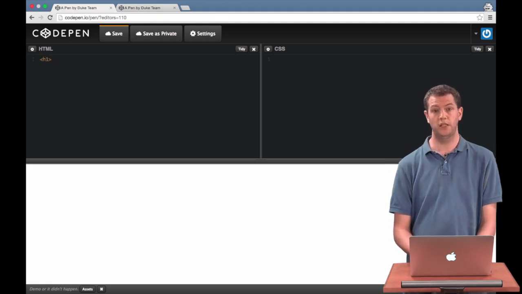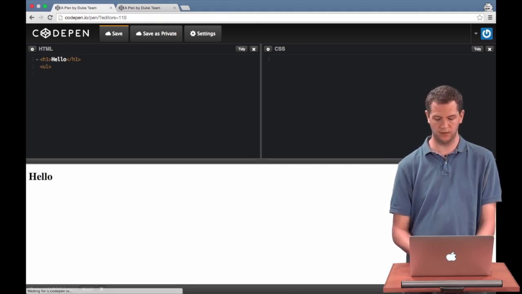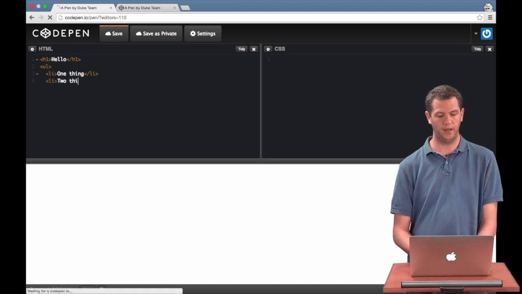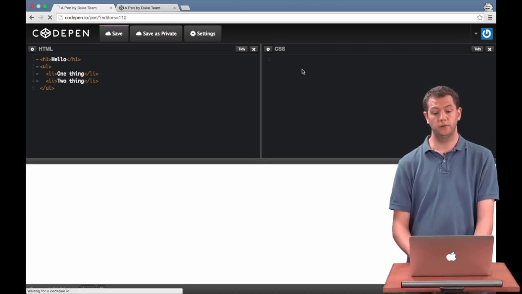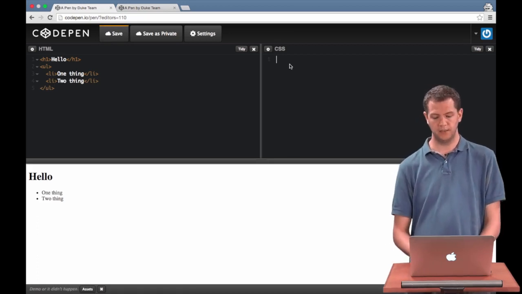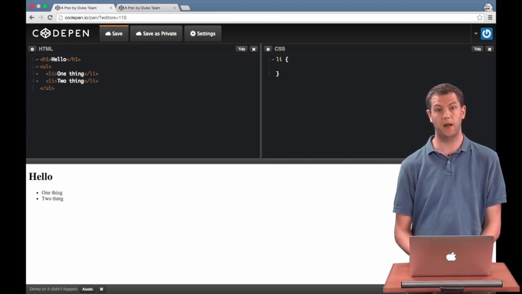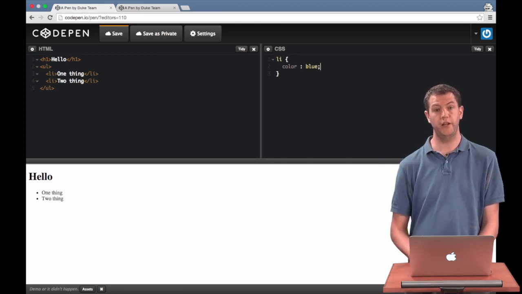If you were to write HTML in this top frame, and you don't have to worry about the fact you haven't learned that yet, you'll learn it very soon, you would see as I type it, it shows up in the bottom formatted as it would on an actual web page. Now, as you learn later about CSS, you'll be able to use it in this box on the right to change the style and formatting of your web page as you create it.